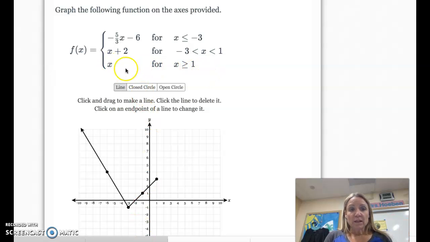Now let's do the last or the third part of the piecewise. And it's everything from 1 greater all the way to positive infinity going this direction. And it's x or y equals x.